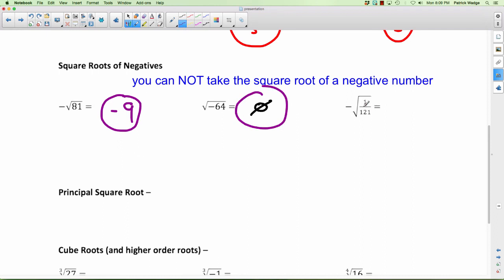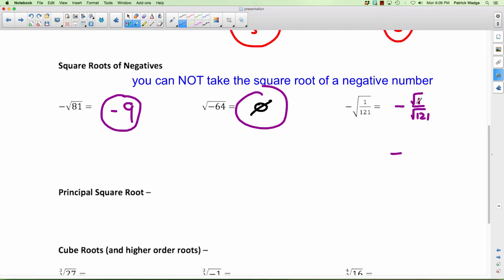Okay, this one here, is this a problem one or an okay one? This is fine. It looks complicated because it's a fraction, but we just did fractions. You know how to deal with that. And this negative's outside, so we're in good shape here. All this means is we have a negative, and then remember, if you have a fraction and a radical sign, it means take the square root of the top and take the square root of the bottom. And our answer is going to be negative. So I'll put the negative right now.